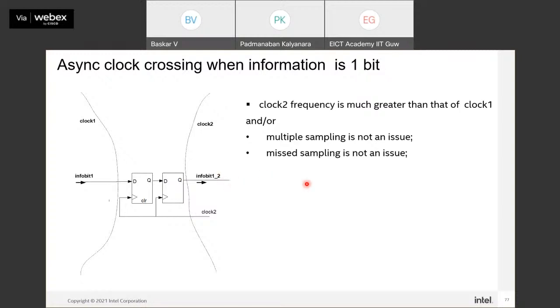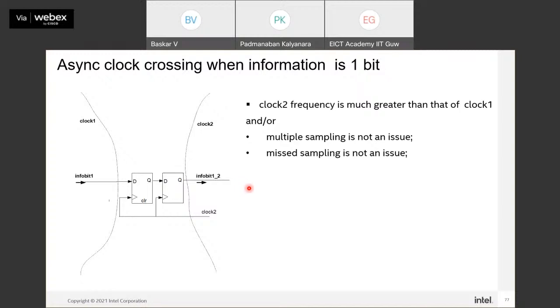Internally, you will have a logic here which detects that the sender has told me that the parity for the incoming data is 1. So upon receiving the data, I will recalculate the parity. If I also see 1, then there is no corruption on the data. The interface is clean. So in that context, whether the destination has sampled the parity bit a single time or multiple times, it doesn't matter. It is still okay if he samples it multiple times.